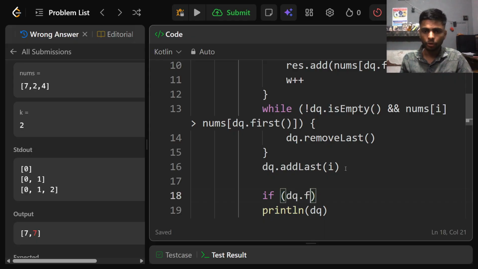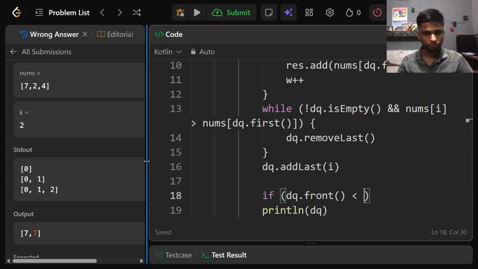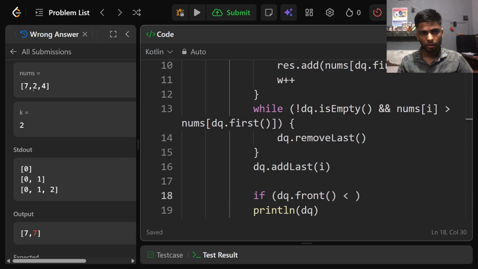If deque dot front, which is an index, is smaller than my left index of the window, what is the starting index of the window?